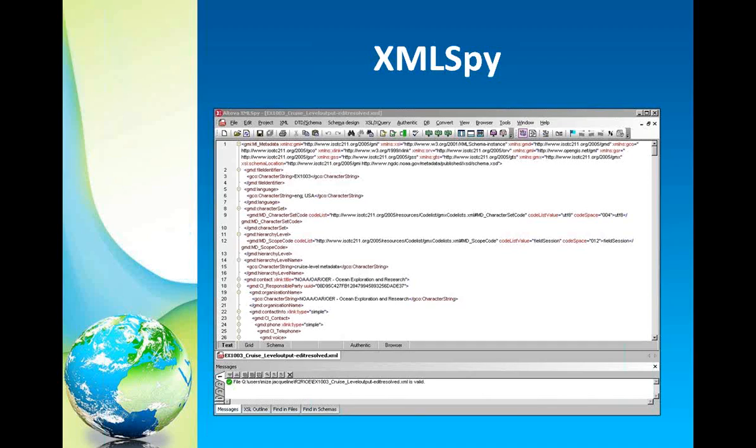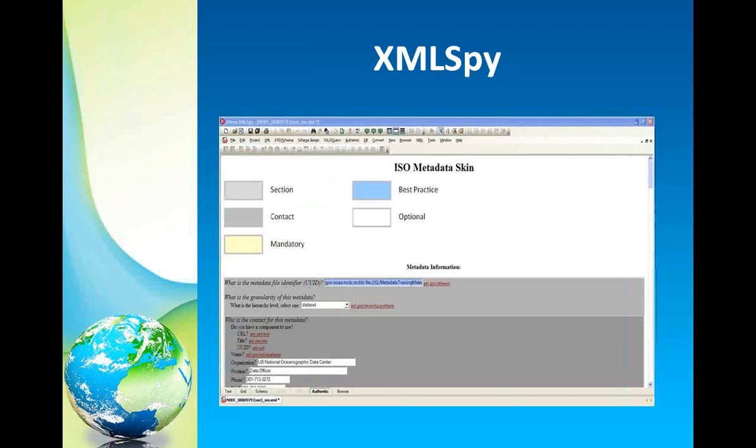And when you're working with the ISO metadata, it really is an XML-driven technology in that you're working with different XML metadata record instances itself, and then you're using the XML schemas to validate that information, and then the transforms to transform that information. So XML editors are good tools to do these operations.